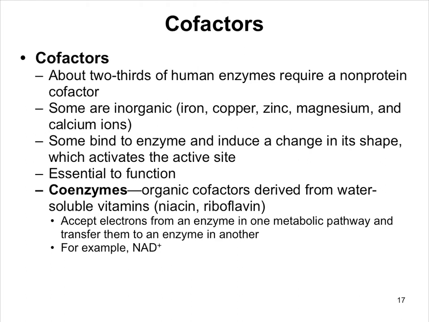Some enzymes work perfectly fine on their own. They don't require any help at all. But some enzymes can't actually work. About 2/3 of human enzymes can't do the chemistry on their own. They need some help. That help comes in the form of what's called a cofactor. This is a non-protein thing that the enzyme has to have in order to do the chemistry that it's doing.